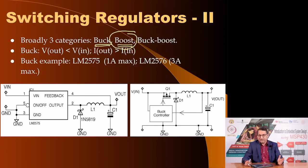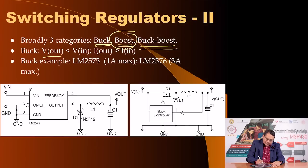In case your battery voltage could be more than the output required sometimes, and sometimes it can fall below the required output, you would need a regulator of the type called buck boost. In a buck regulator, the output voltage is less than the input, but the output current is more than the input current. And this is the circuit topology of a buck regulator. This is the buck controller. You need one switch here and a switching diode. This D1 is a switching diode.